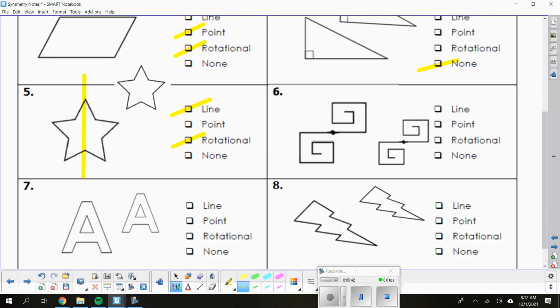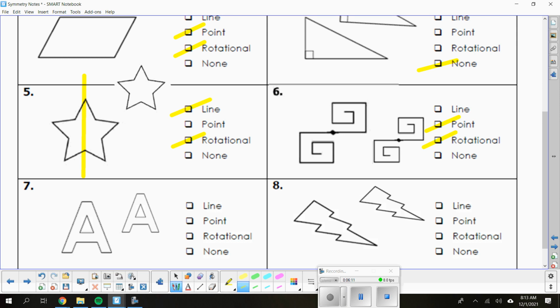On number 6, we do not draw a line anywhere. If I want to draw a line vertically, my curly cube would now be lined up horizontally, diagonally, because this part right here is too specific. That would not line up either. So we do not have line symmetry. If we look for point symmetry, flip it 180 degrees, does it look the exact same? Yes, it does. So since it has point symmetry, it also has rotation symmetry.